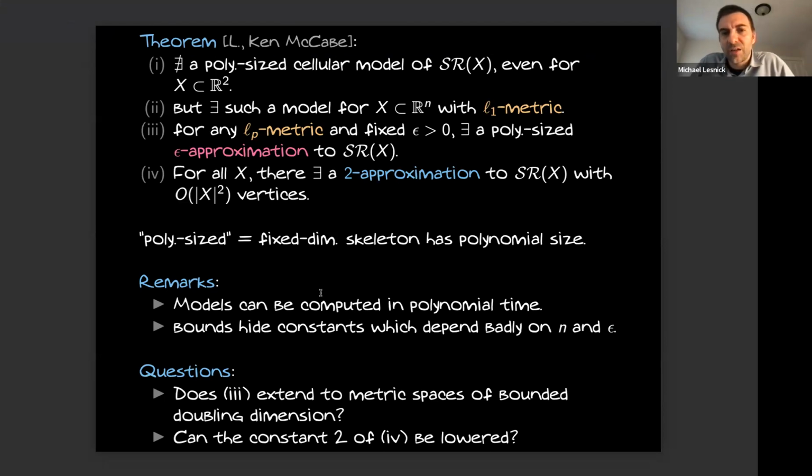that until recently, the best we knew of this was that we have a 3 approximation to subdivision RIPS, because actually degree RIPS is easily seen to be a 3 approximation of subdivision RIPS. But it turns out that there's actually a 2 approximation. And one thing that's interesting to me that I don't know is whether this constant 2 can be lowered even further. I haven't really thought about it, but maybe it can, who knows. And let me emphasize that this is for all x, right?